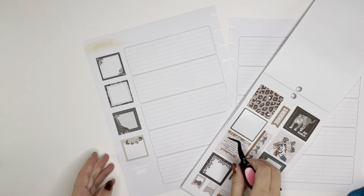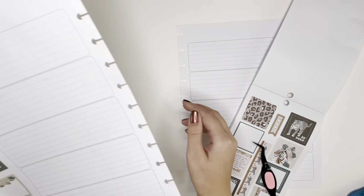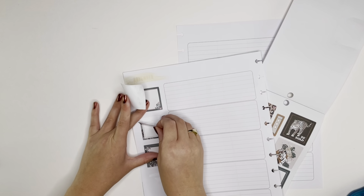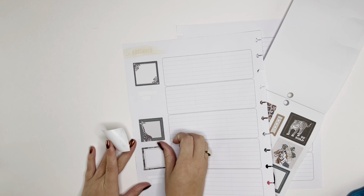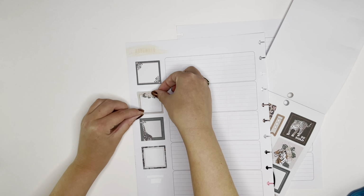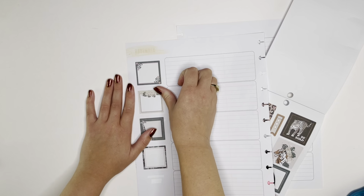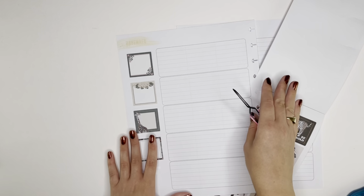A little irritated that I put the tan one down there and then the ones above it are all green though. So I'm going to do a little flip-flop with that before I get too far into this. I think having it in second place would be good. And then these will be right where I write the class codes, so like the number that corresponds to what class it is. Nothing too fancy. I don't even include what times they are or anything, because I kind of know that at this point, but it's nice to have them all labeled.